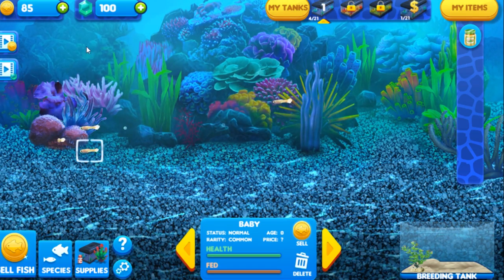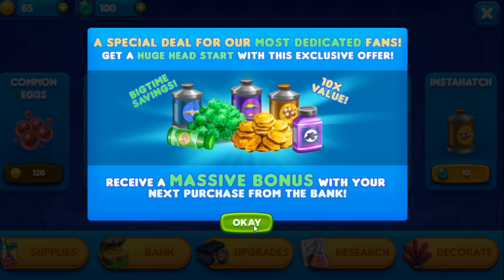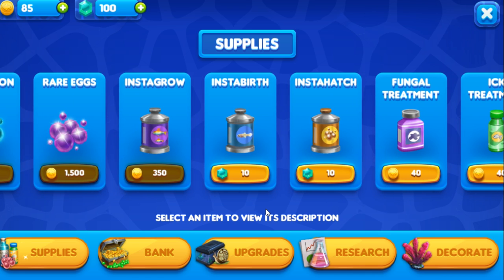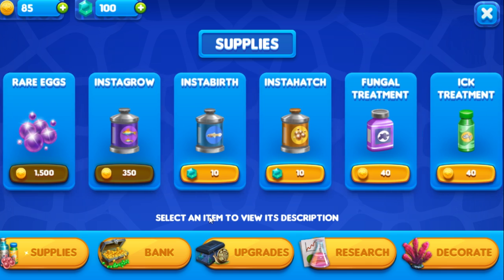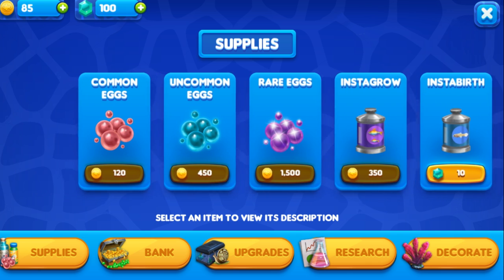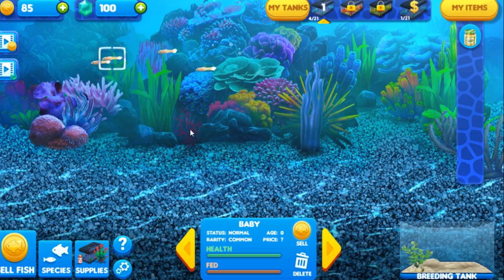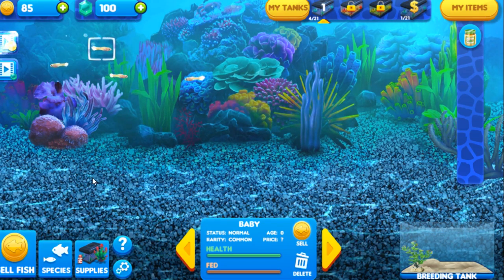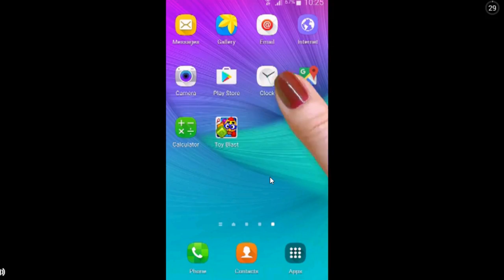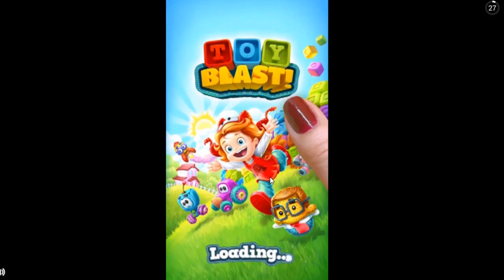Okay, and let's go ahead and see. I don't think we have enough for Instagirl. That is really expensive. Okay, Instabirth. Okay, we have Instahatch. Fungal treatment. Alright, so the only thing that we can do is just wait for these babies to age up. I wonder how long it takes for them to age up. Okay, we can also watch a video ad. So I guess I'll go ahead and do that, because we need money.